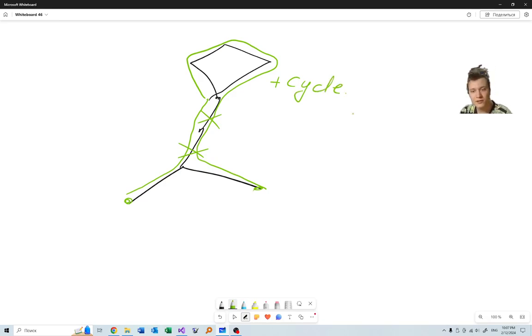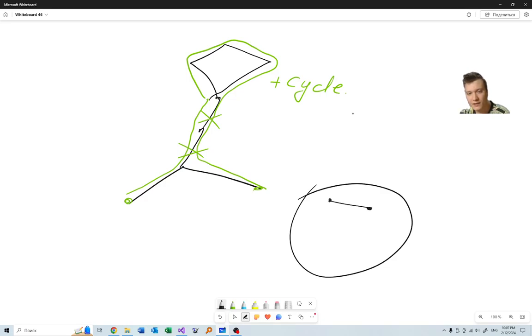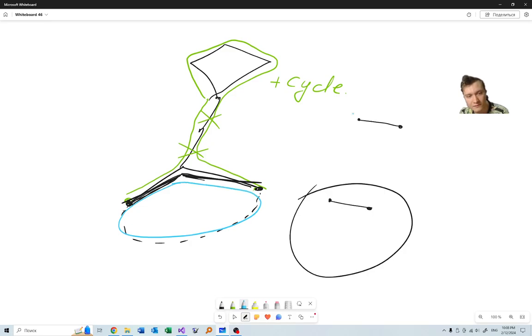So the problem actually says that we have some graph. We can add an edge. And we have some vector space of all cycles. We have a vector space of what we can do for free. When I say for free, I mean that if we want to move from this vertex to this one, we always take these two edges, but sometimes we also add some cycles. Even if we choose completely different path, we can as well choose this one and then add this blue cycle. So actually, we always take any path we like and then we add some cycles.